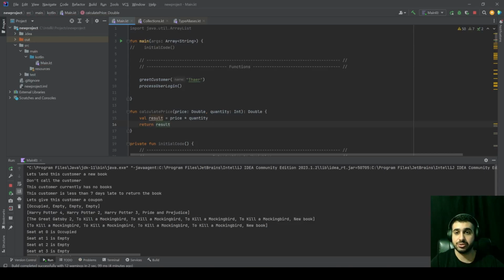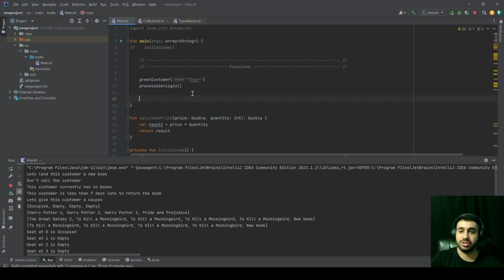So how can we make use of this result in the main function? Well, in the main function, you can write, for example, val totalPrice equals calculatePrice, the name of our function. Let's say the price per pen is 1.0.